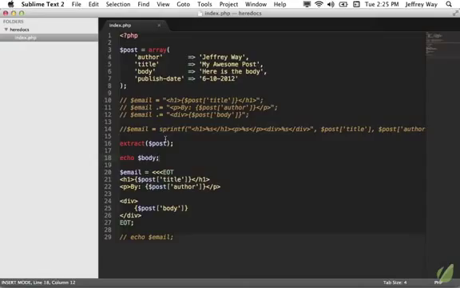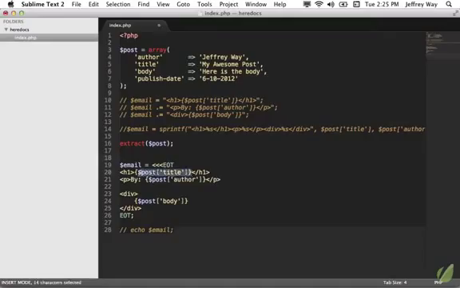So many times this can be very helpful, where you have an array that contains your data, but you still want to access it in a clean way. So you run extract, you create these variables for what's known as a view in MVC frameworks, or in situations like this, it can be a great help as well. Now we can go ahead and replace these with things that are much cleaner. So now I can say by author, and then we can add the body here. And I'm going to go ahead and put that back on its own line.